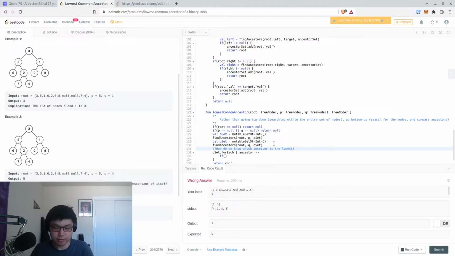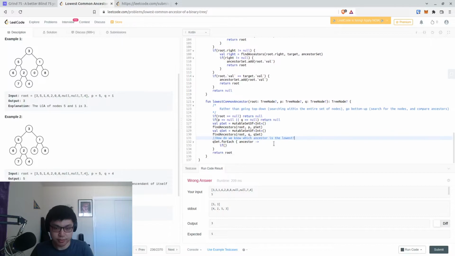Well, assuming that the set is in order, however, I'm not sure if the set actually is in order. Is it in the order in which we insert them? If that is the case, then we can actually go through and do this. Otherwise, we would probably have to transition into using a mutable list instead. Which I guess isn't the end of the world, but still is expensive, right?